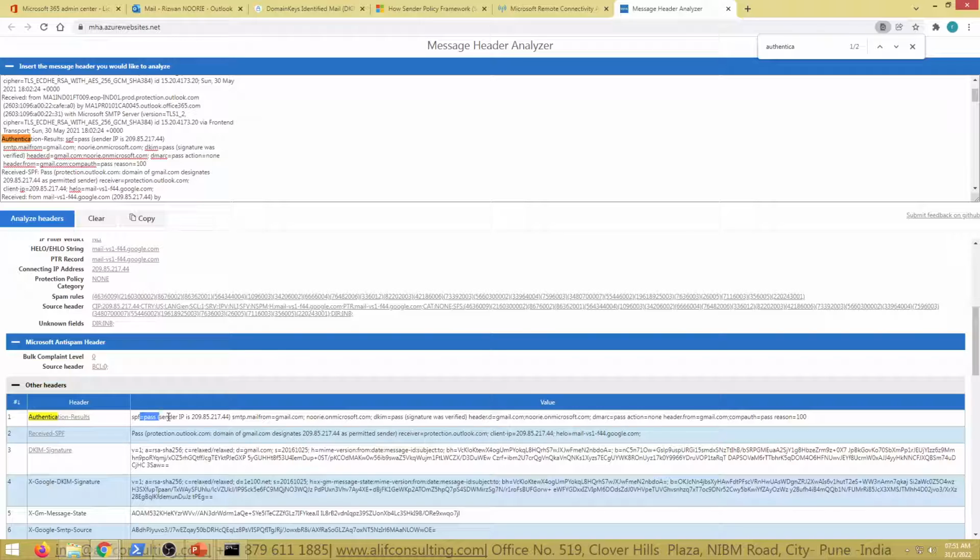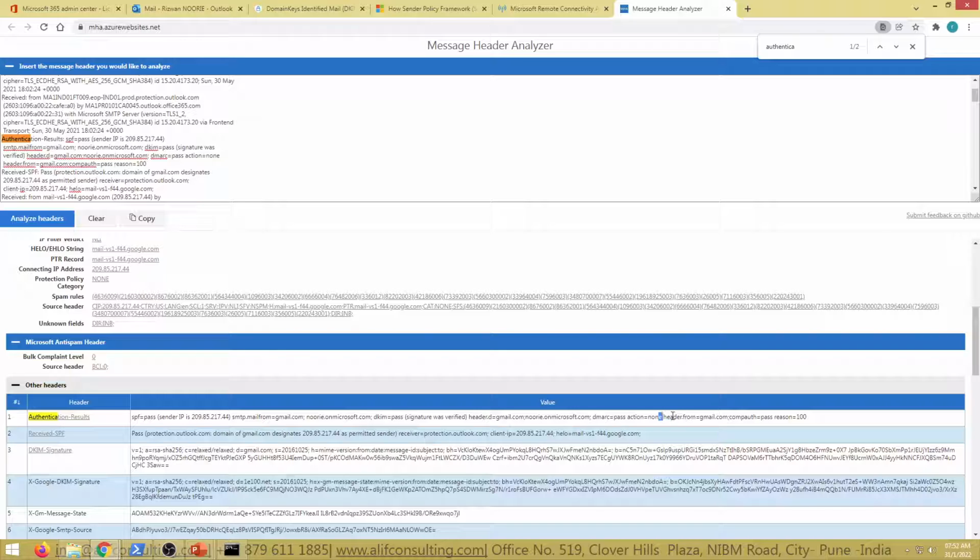Similarly, when the SPF record got passed, it also included DKIM, which verified the signature with these headers, due to which the DKIM record also got passed. And at the end, by default the action is always set to none. Even if this check had failed, if the action had been set to quarantine, then Office 365 would have quarantined that email.